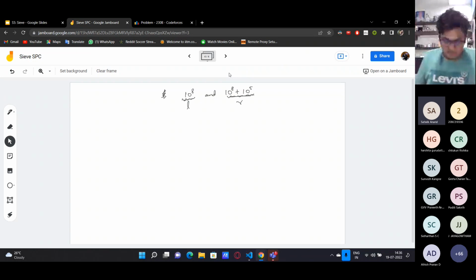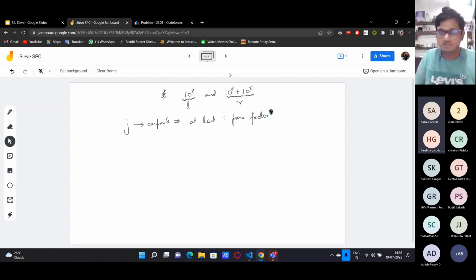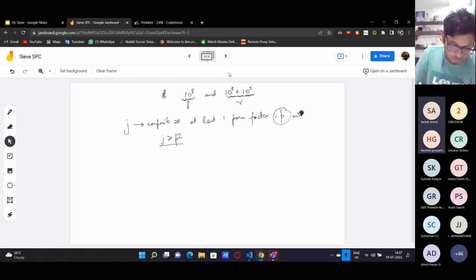So one thing that we know is, if any number J is composite, that means it has at least one prime factor. Let's call this prime factor P. So J will always be greater or equal to P square, because this is the minimum prime factor of J. Say J is less than P square.